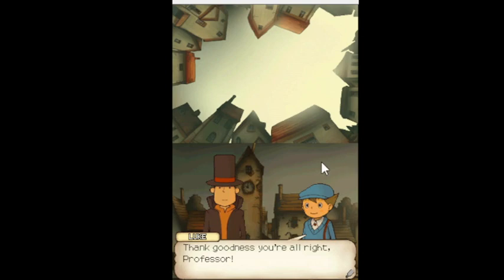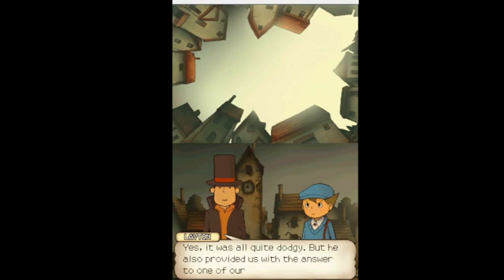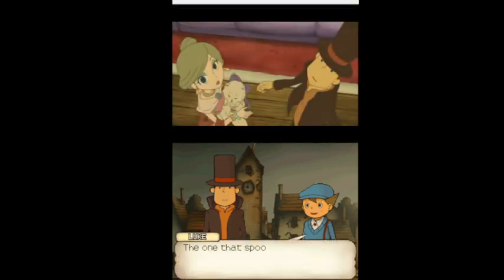Goodness, you're all right, Professor. Don Paolo's flying contraption was something else. I really thought we were done for back there. Yes, it was quite dodgy. But he also provided us with the answer to one of our ongoing mysteries. Do you remember that awful noise we heard the first time we visited Reinhold Manor? The one that spooked Claudia.